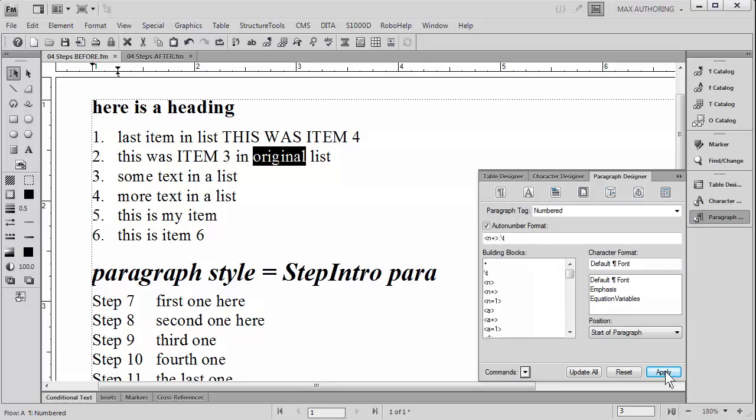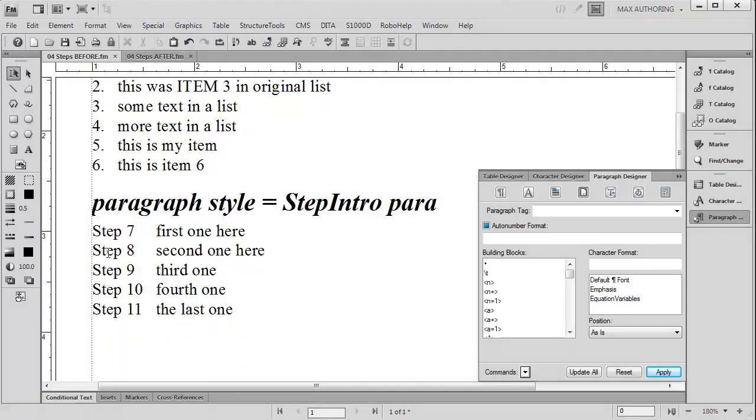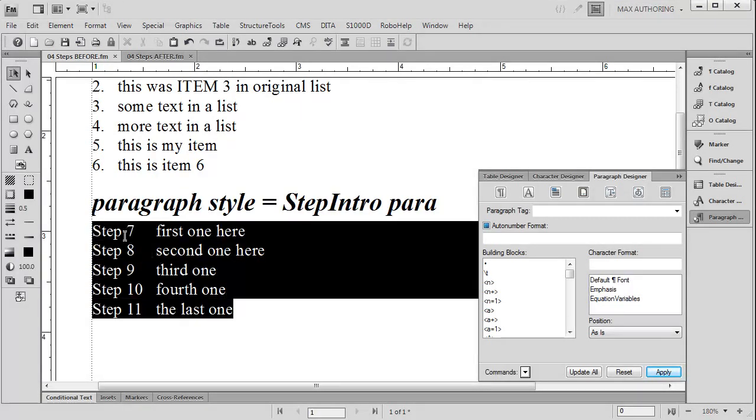So now you can see that the items in the first list are numbering properly, 1 to 6, which is what we want to have happen. So what we'd like to do is to actually have the second list be isolated. We basically want these numbers to be in their own stream or sequence. And let's find out how we can do that.